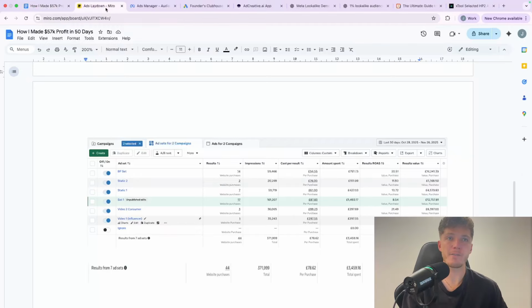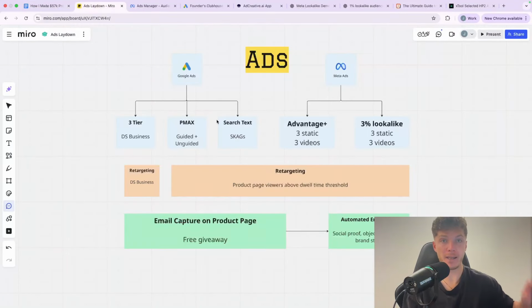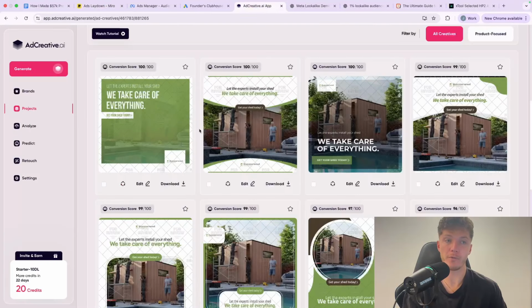And that is everything we do from an acquisition perspective. So getting cold customers that haven't previously interacted with our business onto our product pages. But no funnel is complete without retargeting, because if you're lucky, conversion rate might be 1, 2%. So 1 or 2 of every 100 people that you pay per click for from Google or from Meta come onto your site. Well, that means that we've got, let's say, 98 of those people who don't. So I've got a video on this as well, and I'll link that in the comments below.